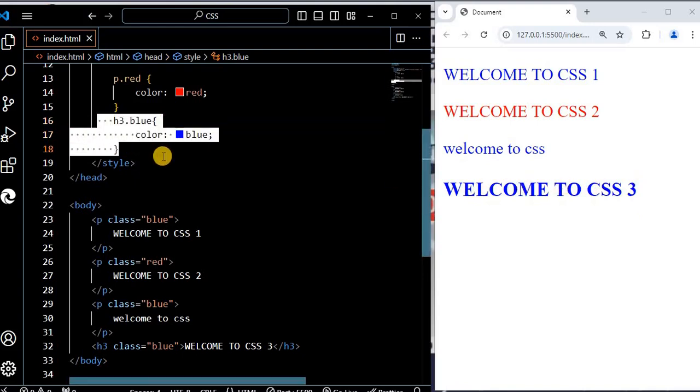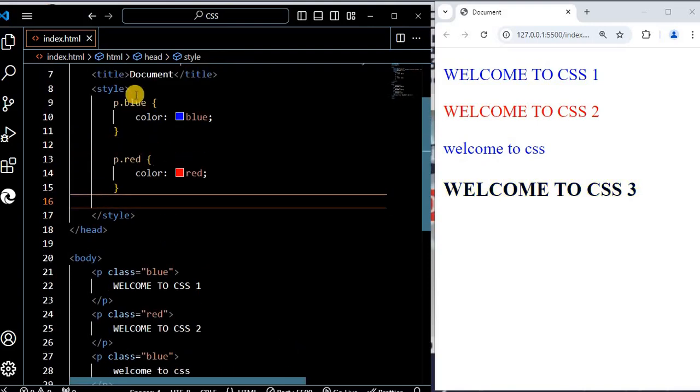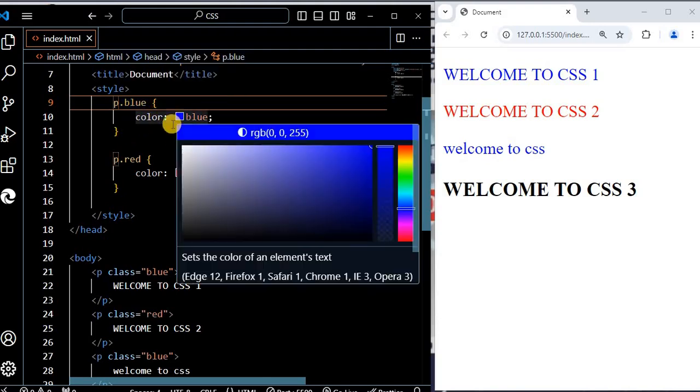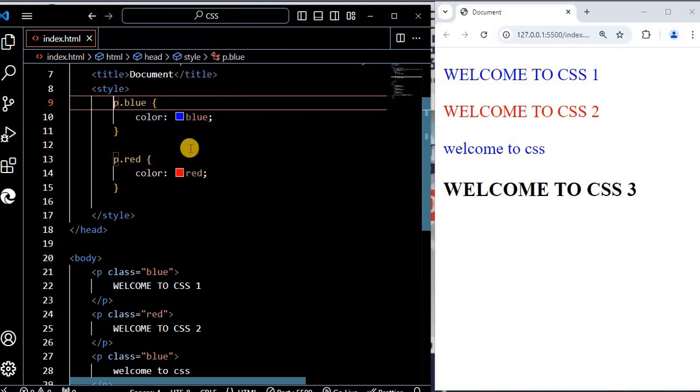Or we can just remove the selector entirely, and once we remove it, we are left with the class name, and the class name is just going to affect all the elements that have the class name, irrespective of the tag, whether p or h3 or h1 or any element tag.